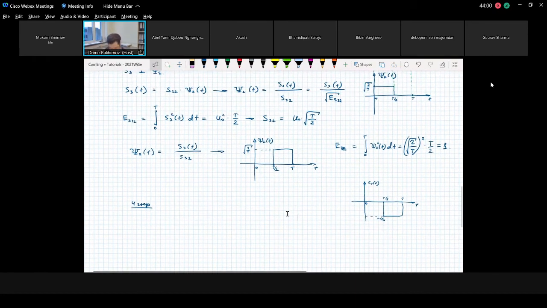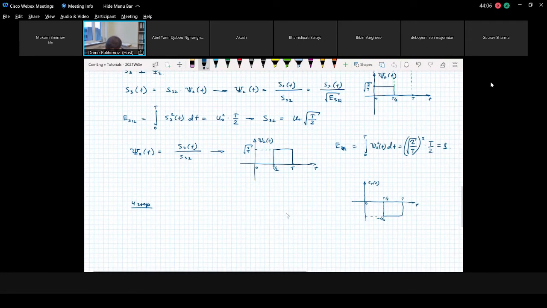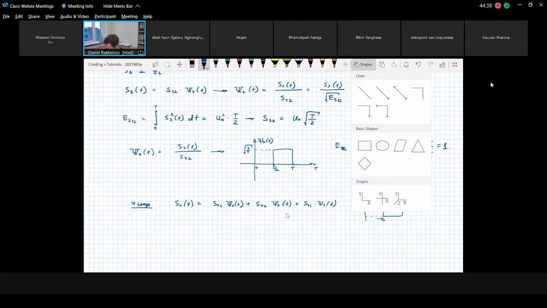So here, let me write what we do at the beginning, but I don't write the solution for it. I will take a shortcut. For the last signal, we have to make the assumption that our last signal includes 3 basis functions. So we say that it will be a weighted first basis function plus a weighted second basis function plus a third basis function that we don't know yet. And this is our assumption.